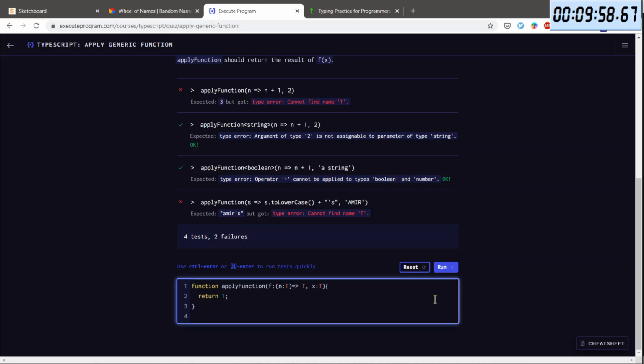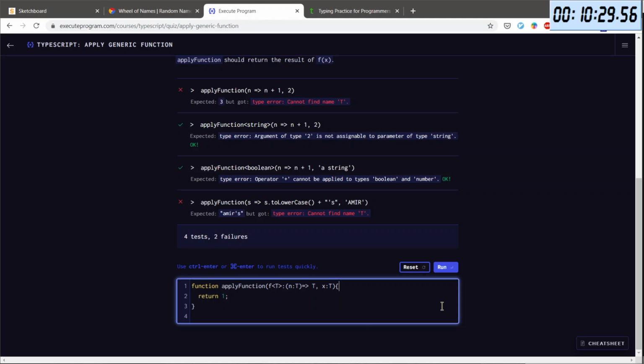Cannot find name T. Because I had to put it in here like so, right?